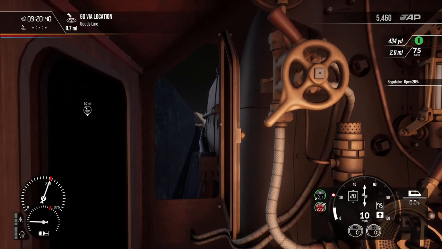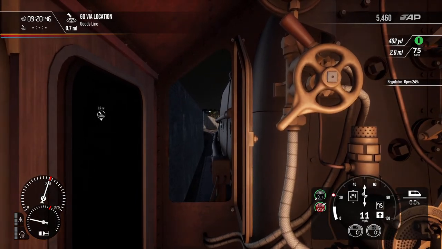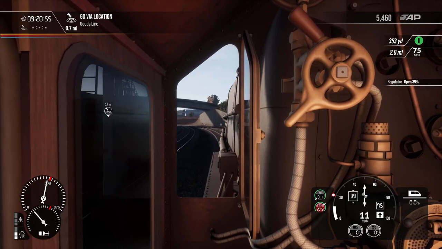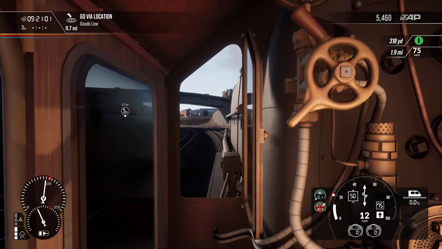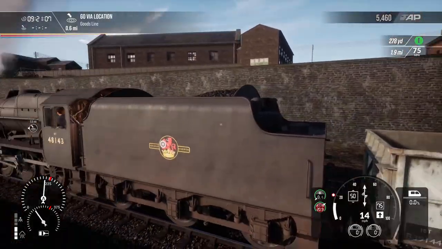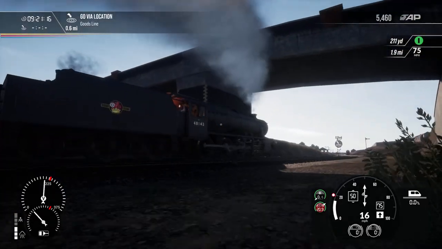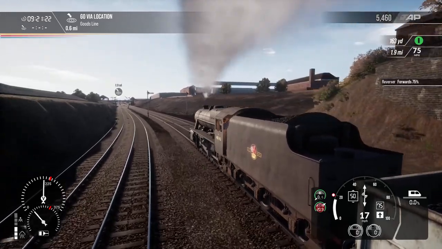Off that brake there. Get a little bit of steam going, because we're not going uphill, but it almost looks like we could. I mean, that looks uphill to me. I guess it's not, but it looks like it. Either way, let's get ourselves back up to 20 miles per hour.